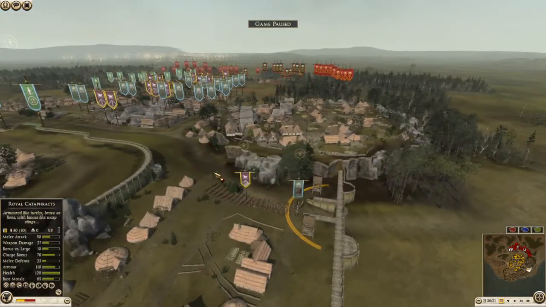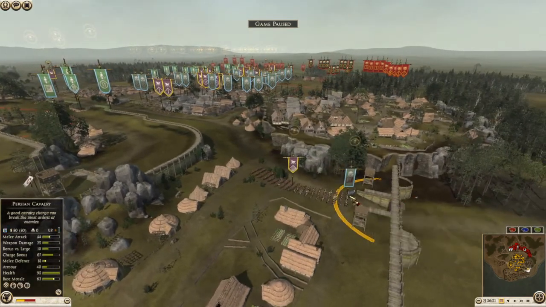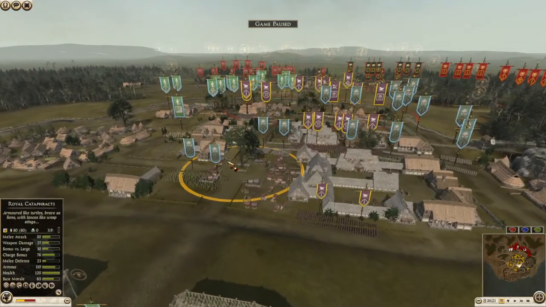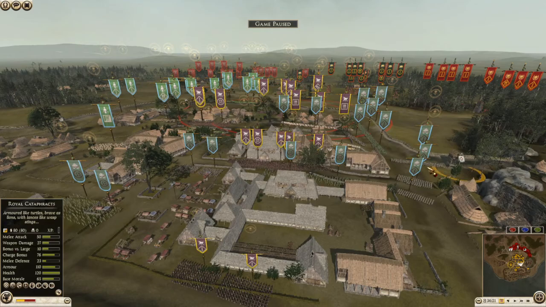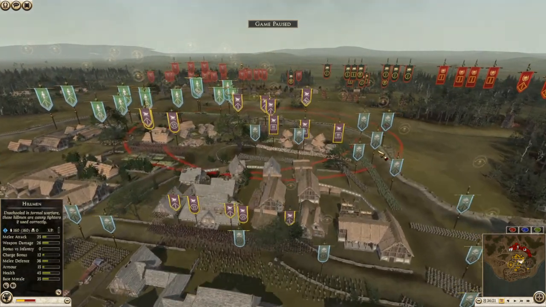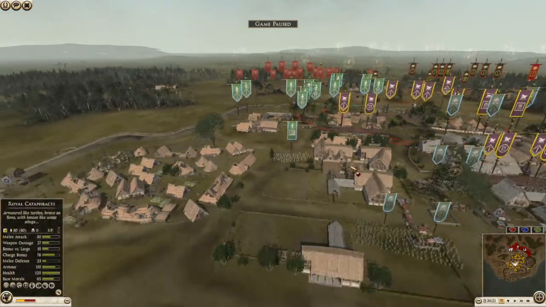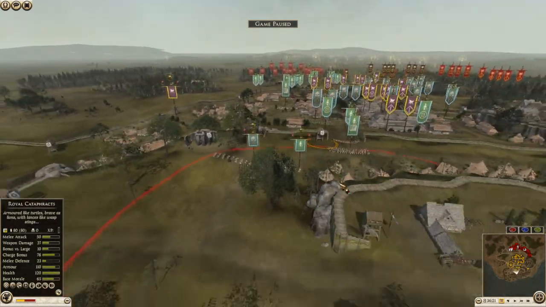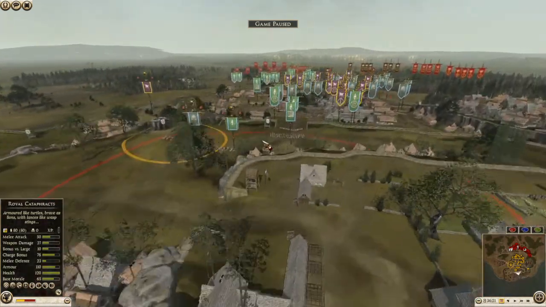Now, moving on to the defenders, we do have, looks like, a little bit of sally out action, not a whole lot. We'll start with Armenia here. Armenia is bringing some Persian cav. We do have Eastern archers from Armenia, and then we have, let's see, Kartli axemen. Probably a bunch of Kartli axemen, I would imagine, and then Hillmen. Although their axe warriors, I think, are pretty good, right? I believe. Kartli axemen. And then a general of royal cataphracts, and that is it.